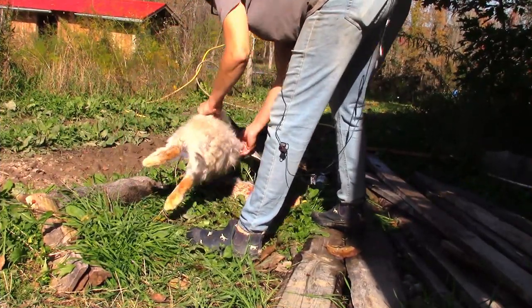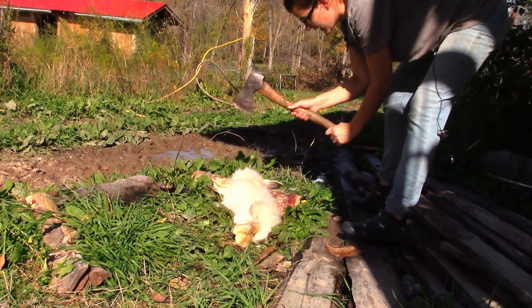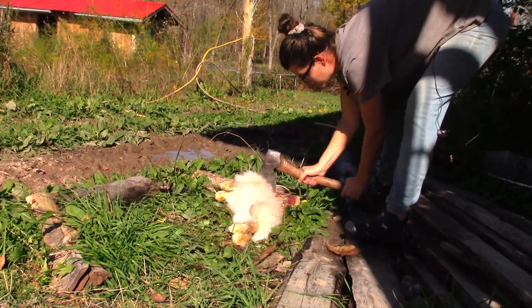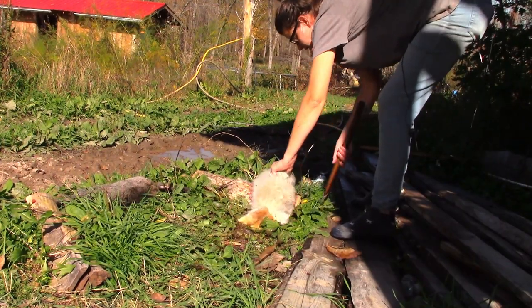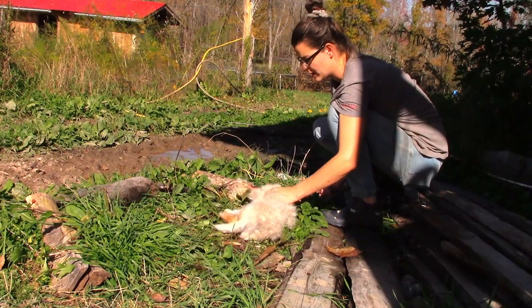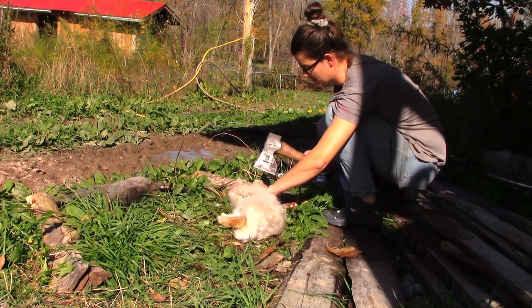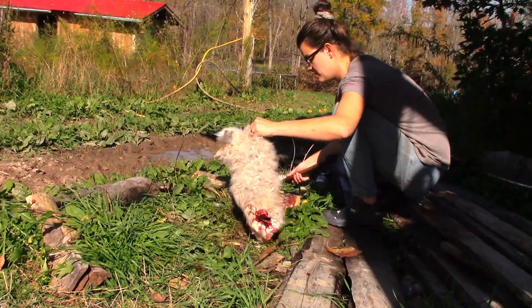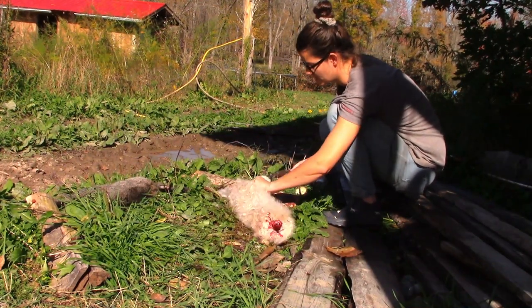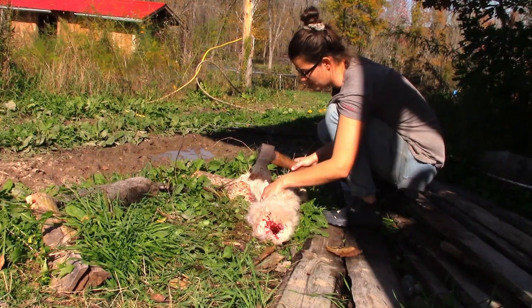All right, off to the butchering station. Now, since their necks are nice and stretched, it's really easy to remove the heads. Start with the head. And then the front feet. Grab by the shoulder and it kind of shoves it forward. That way your fingers aren't near your axe and you're not potentially removing a hand. Back legs, you try to get just behind this joint. There isn't really any meat on that end of the feet, and this makes it much easier when skinning time comes.